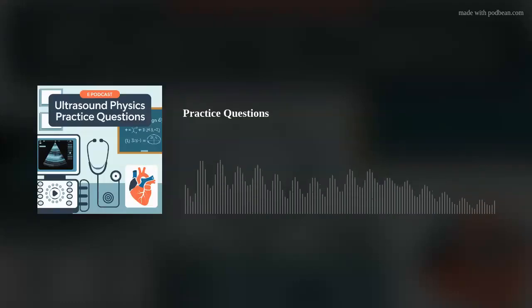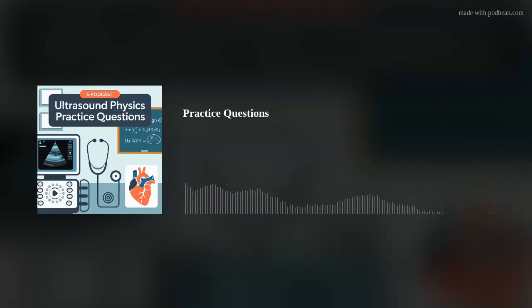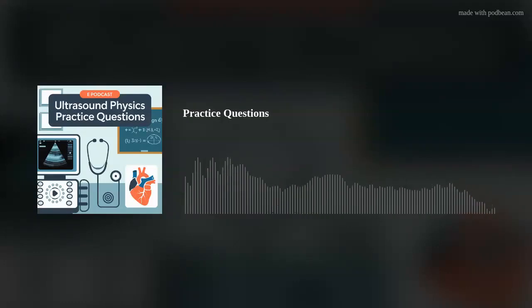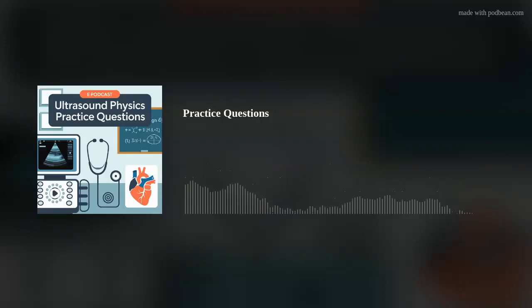It's pretty amazing how ultrasound uses basic physics to show us what's happening inside the body. Once you get those principles, those images really start to make sense. Okay, so let's start with something basic. One of the first practice questions is all about sound waves. It asks about those regions where the particles are less concentrated. What are those called again?